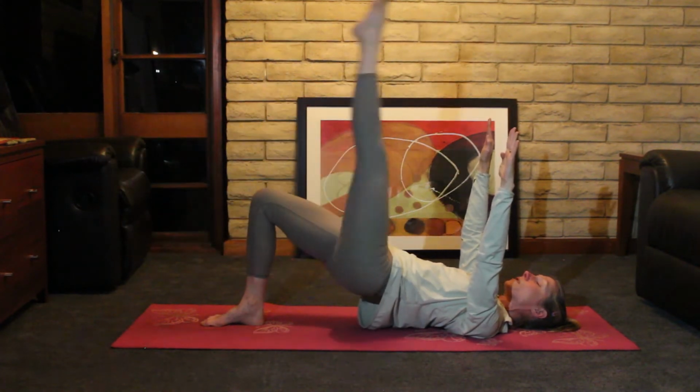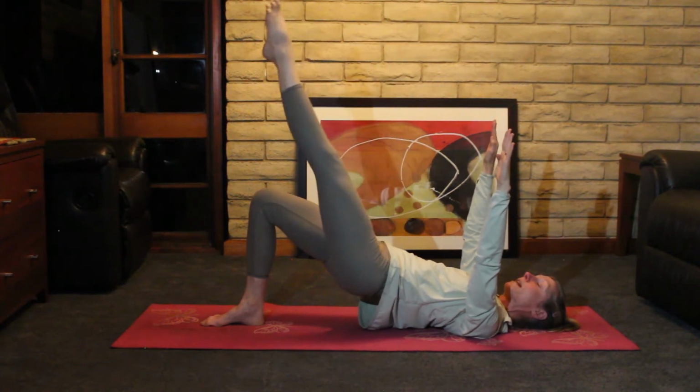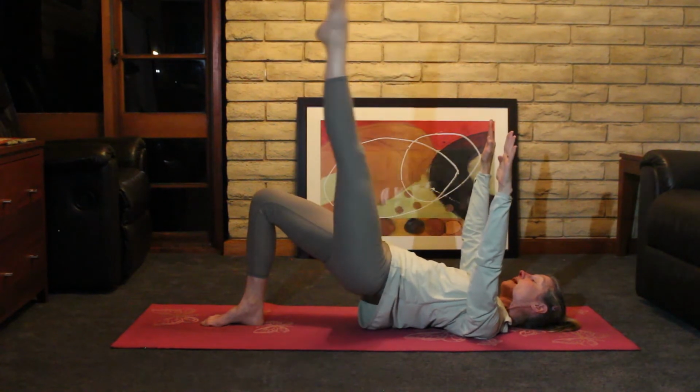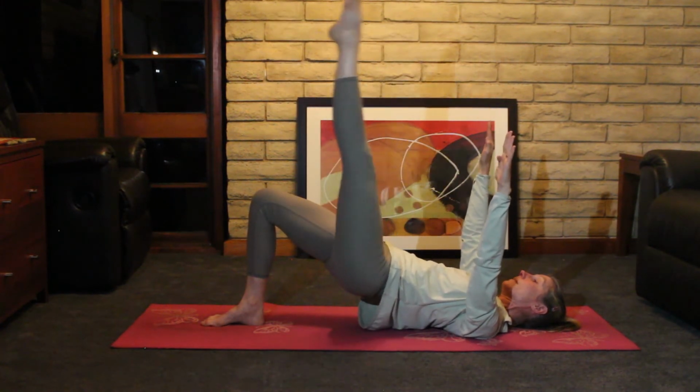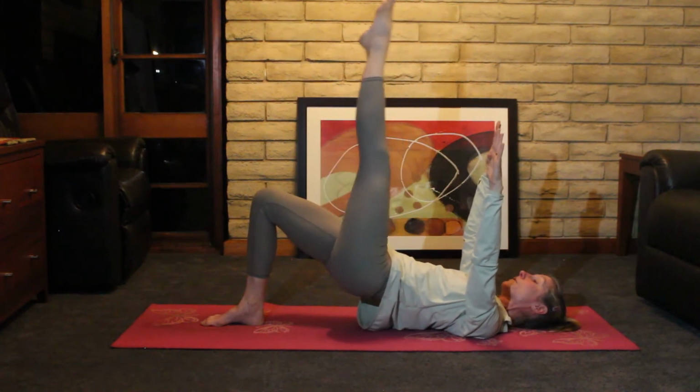Hold the leg up, turn the knee and foot out, circles. Breathe out as the leg moves out to the side. Breathe in as you come to the center. 3, exhale 4, and 2 more. Last one, nice work, and reverse.